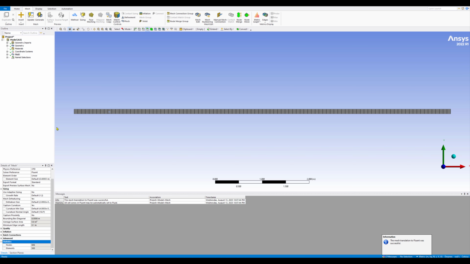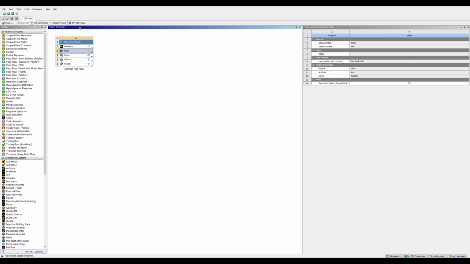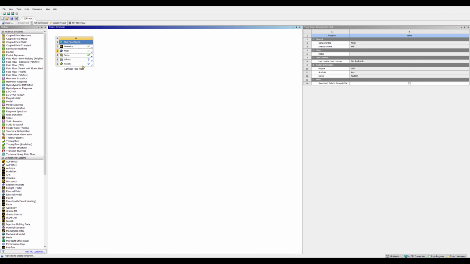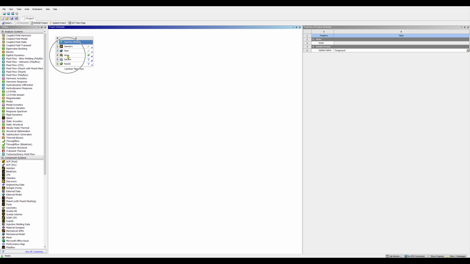So this generated mesh will be sent to Workbench, and you will see it has been updated now. I can close this Ansys Meshing. If you forgot to update the mesh with the Fluent Ansys Meshing, you can just simply right click here and update this task here.